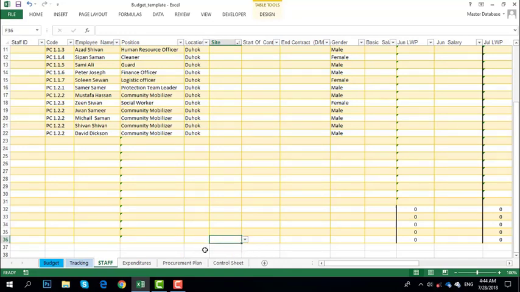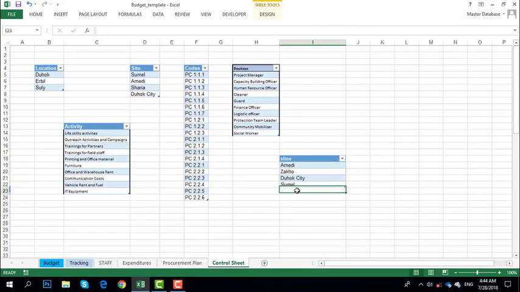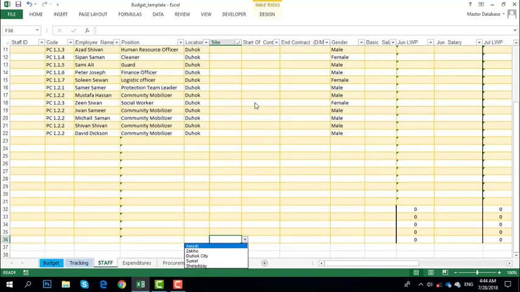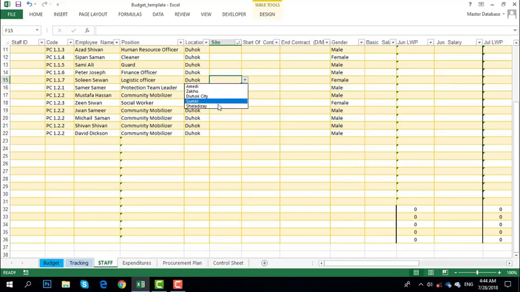What's interesting about this is when I add another location here, for example, another location inside Duhok, it is Shilazay. It's another location. So I go to see, it is there. Oh my God, it's here.